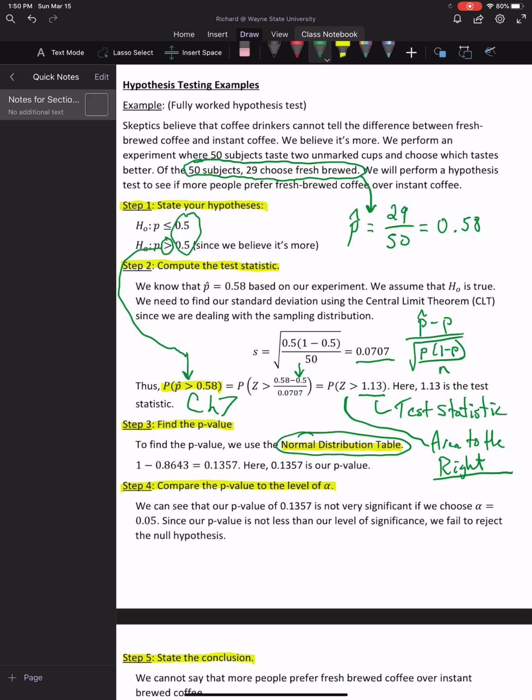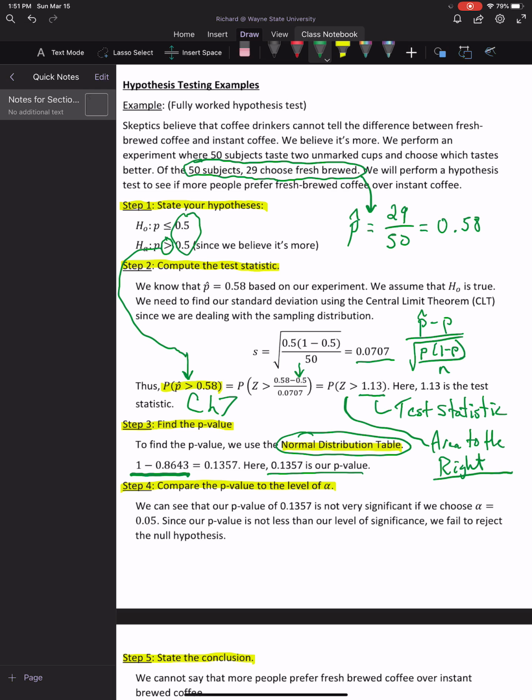Okay, and so you've got two ways to look at that. You can actually go and look up negative 1.13 on your z-score table, or you can certainly just look up the value for 1.13, which is area left, and then subtract, and that's what I've done here by taking 1 minus. Either way, you should get 0.1357. Okay, that's known as the p-value. Now, again, p-value means probability, if you remember back in the definitions, and that should make sense because the normal distribution table shows us, remember, area under the curve, probabilities, and percentiles. All of that is synonymous, all means the same thing.